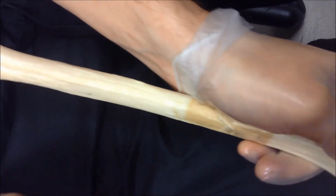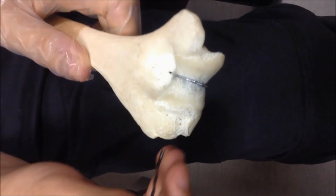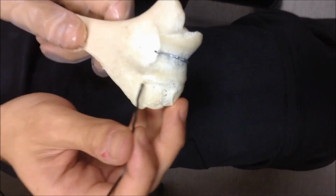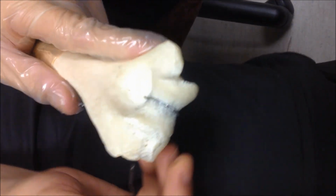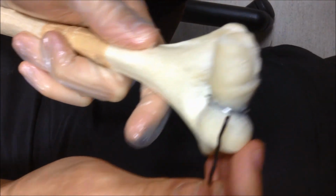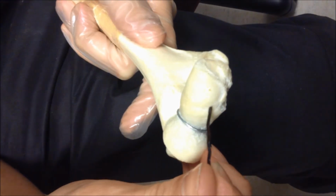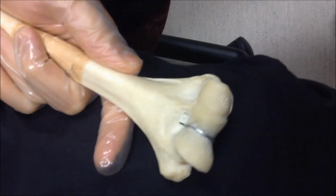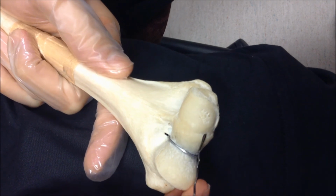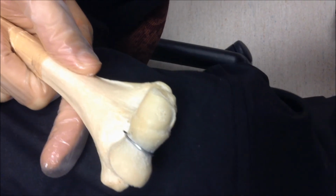And finally, if we look at the capitulum and the trochlea, there is another structure that we have to know. It's called the capitulotrochlear groove. It's supposed to be approximately right here, because this capitulum is a little messed up, but it's supposed to be a groove right here. It's between the trochlea and the capitulum, but this model just happens to be a little messed up.